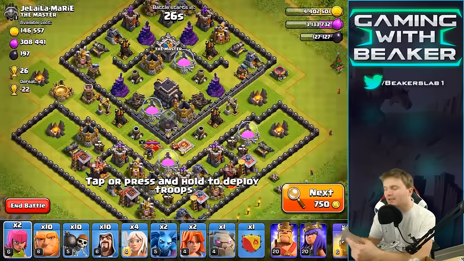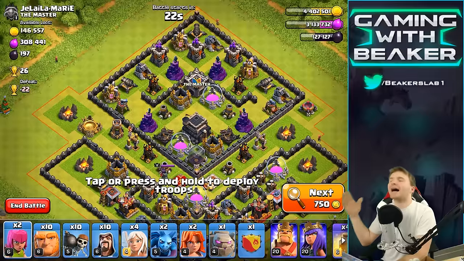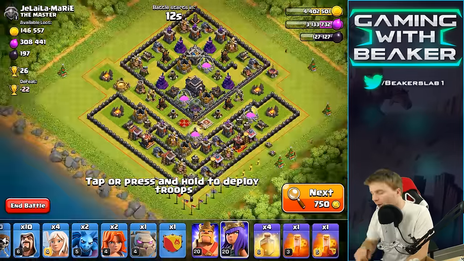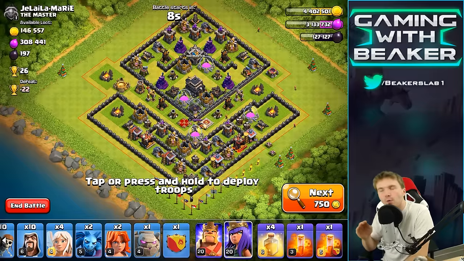Oh! What is that name? Jelaila Marie. Oh my god. I love you. I'm gonna just call you Marie. We're gonna go in here and it's just a queen walk. That's all we have, a queen walk with four heal spells. That doesn't make sense. But again, we're gonna try.